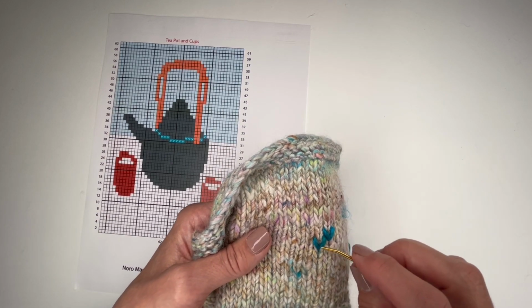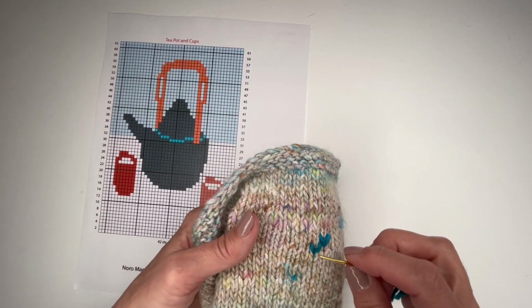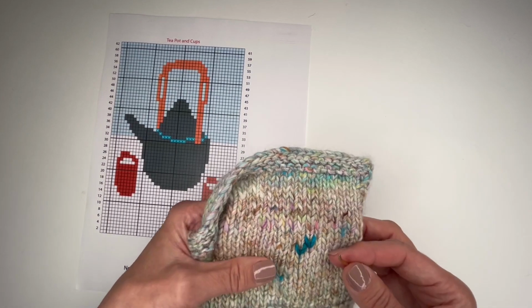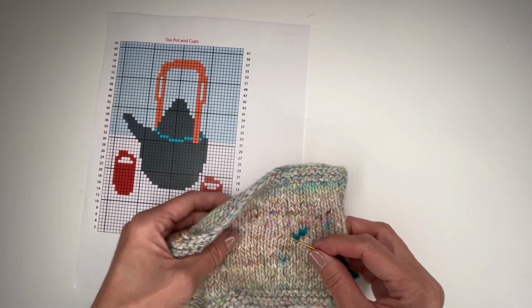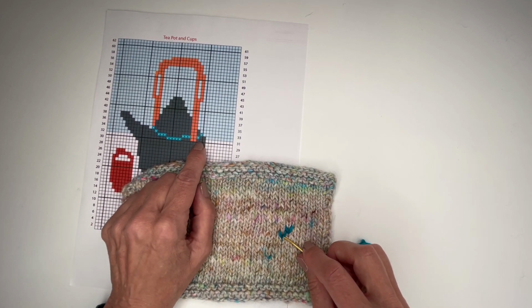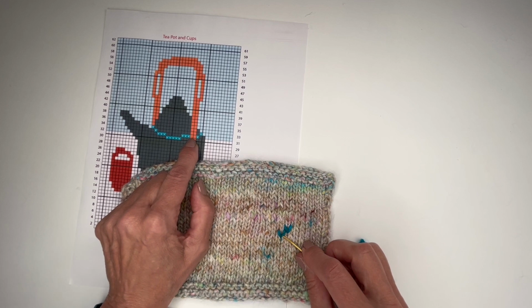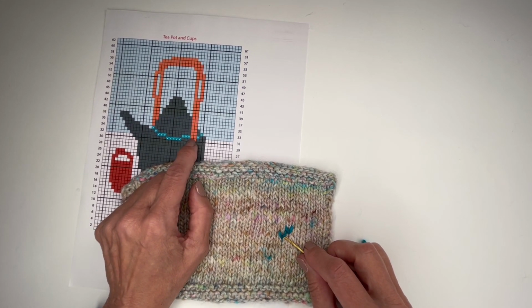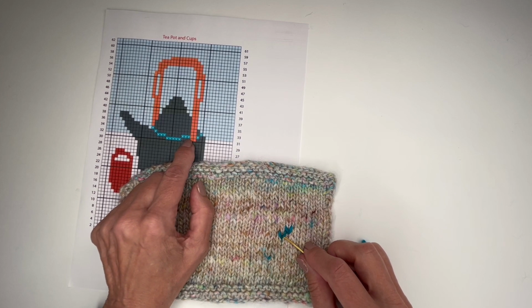Now also be careful of your tension. You don't want to pull it too tight, but you also want to make sure it covers the stitches, so you don't want it to be too loose as well. So if you look here on your chart, you've done 1, 2 stitches. Now you're going to skip these 2 orange stitches, so when you're doing it on the actual teapot, you will be able to see where that next stitch is.